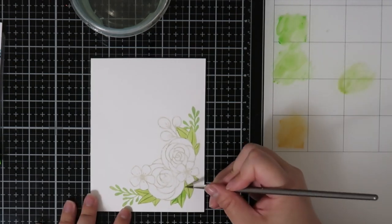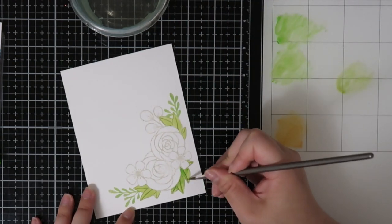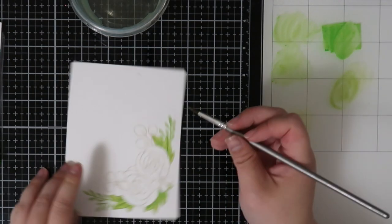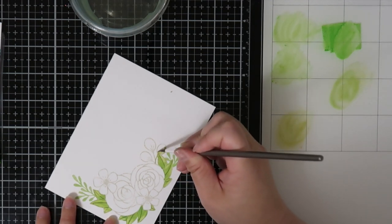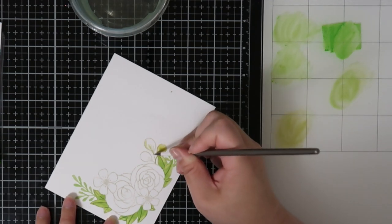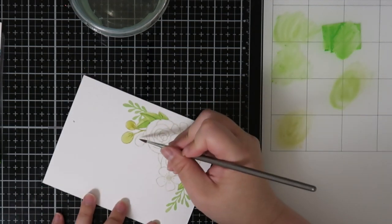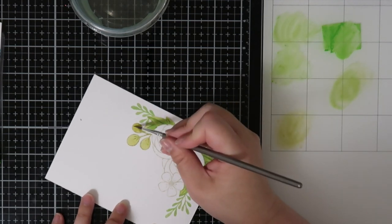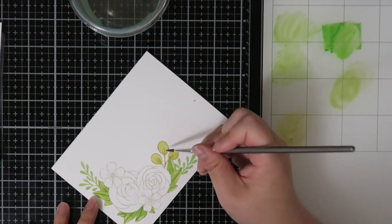Once you see me color one area and I move on to a similar area, I'm not going to show it. I don't do anything super fancy, but this is your sign that you can try to watercolor as well, because if I can do it, you can do it too. I just go kind of slow and follow along with the lines. The cool part of Fade Out ink is that it kind of helps you out. The inks do absorb that color, so it adds that shadow look to it, and I really liked how it turned out.